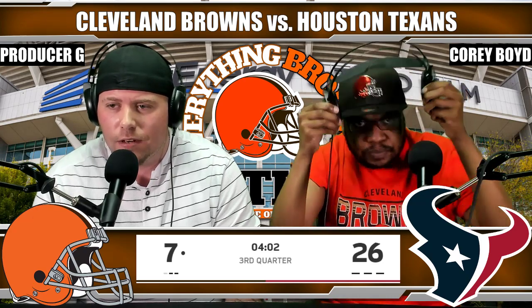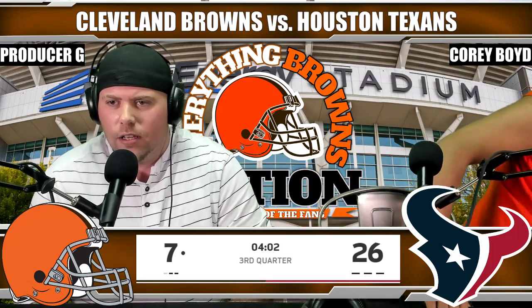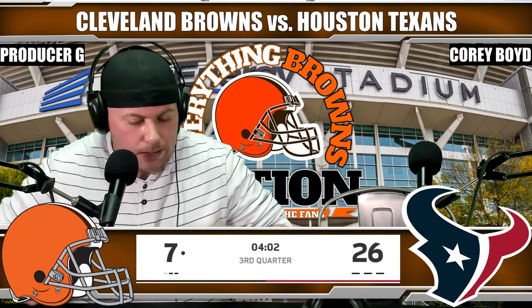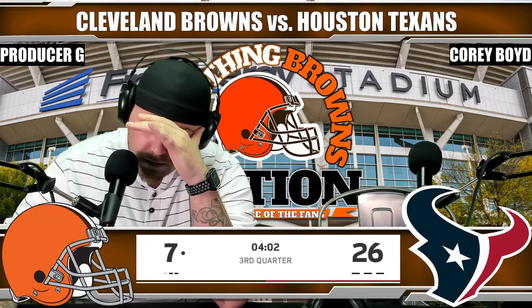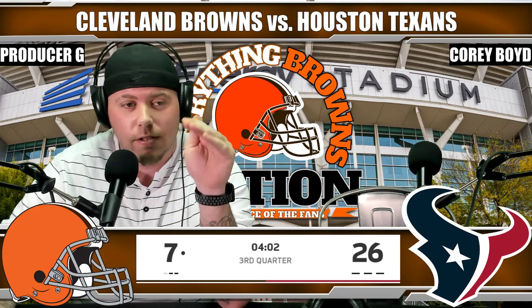And what a bonehead play by Callaway right there after he makes back-to-back huge receptions. The first one didn't count, but here, wow. Unbelievable. Callaway looked like he didn't even see the defender. He was just coming down as he's getting into the end zone, and a guy comes up from the side, swats the ball out of his arms. Wow. Folks, I'm not even a Browns fan. This is hard for me to watch.